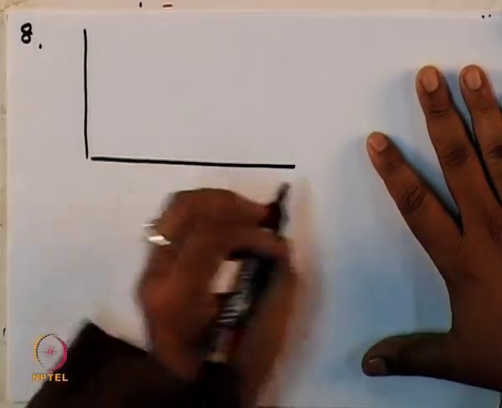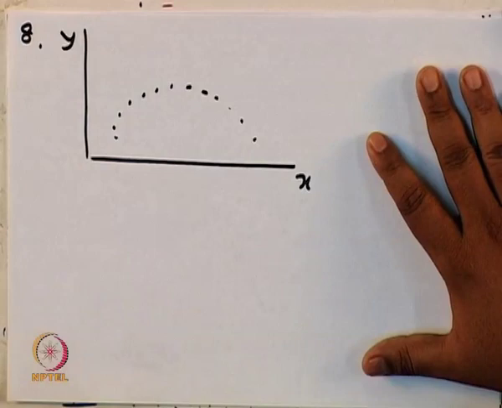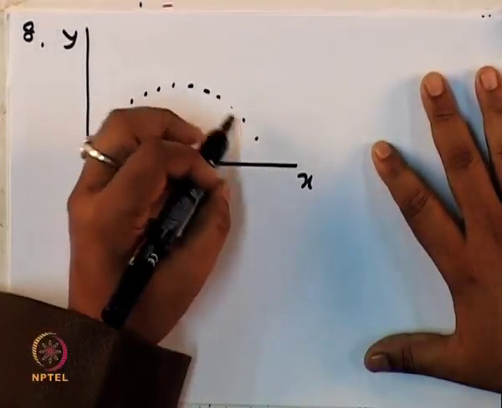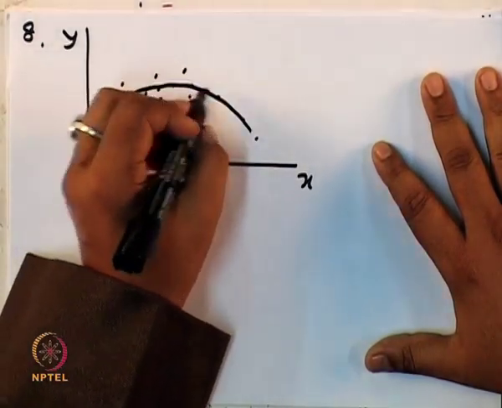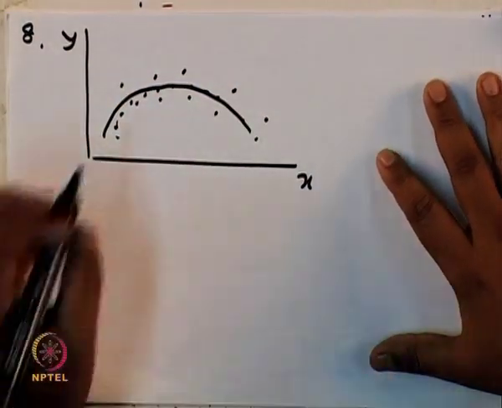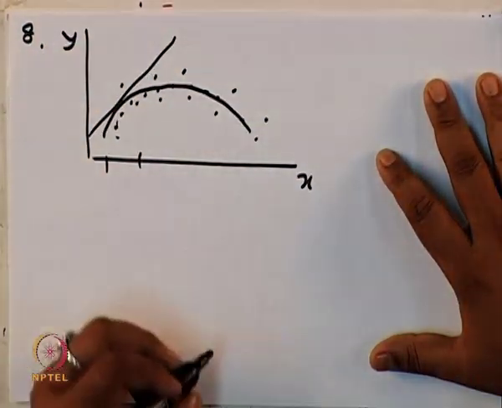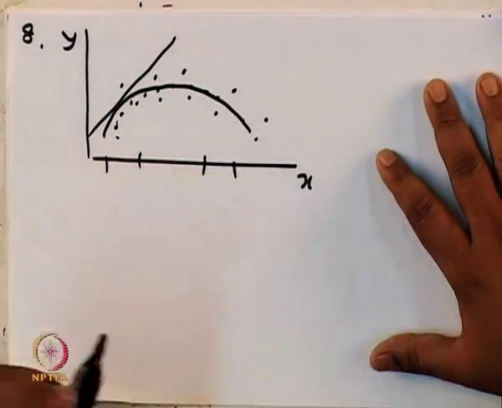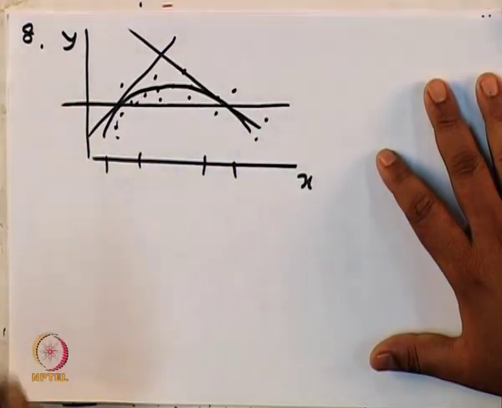One other thing. In the general case, let us say imagine that x and y are not linearly related, but they are non-linearly related. Imagine that these are the points. Let us say this is the fit, and these are your points of x and y. If you were to choose only this domain, you would get a line which is something like this. If you choose a domain which is here, you would get a line like this, and if you choose the middle, you will get a line like this.